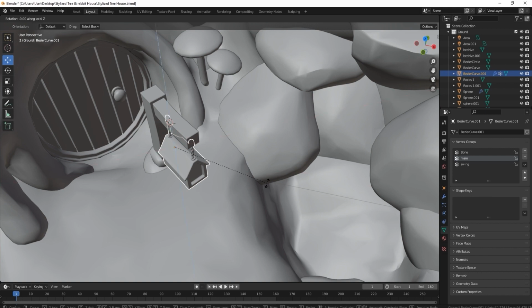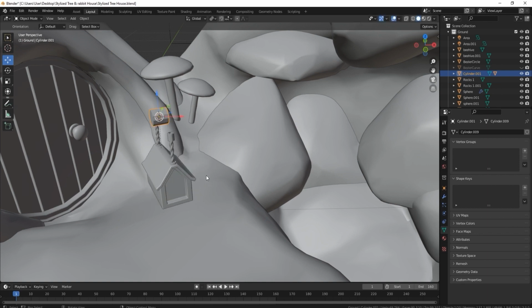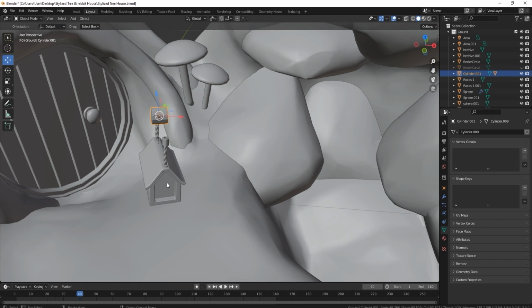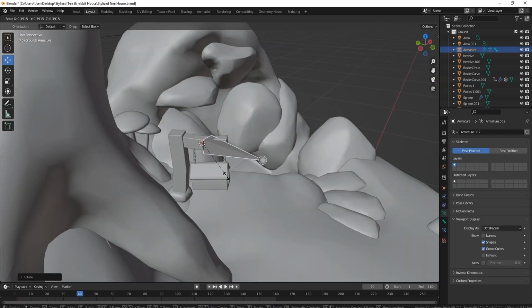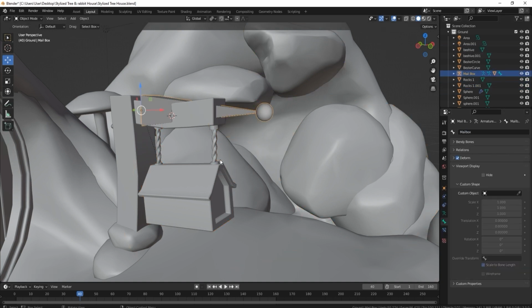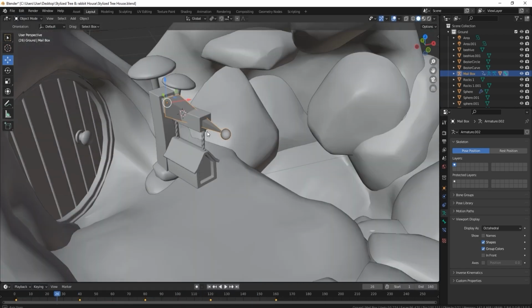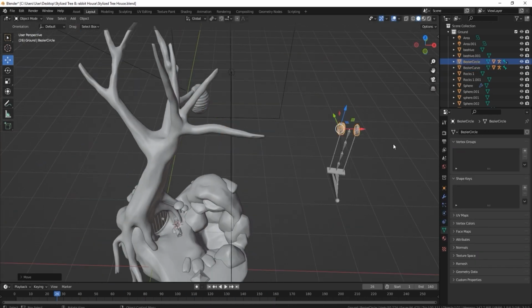So here I'm thinking this is a weird angle, so I need to really spin this round, so I'm thinking should I attach it then to a cylinder and move it in that way? But I do know sending that through to Unreal Engine might cause some problems, so I'm thinking, yeah, I'm probably better off just using a bone, an armature basically, rather than that. And I always remember that if you're using armatures and send it through to Unreal, remember to rename your armature, because there's a bug in Blender where if you send it through, you won't know what's wrong, it won't work, and the reason is because the armature is still named armature, so just make sure you rename those if you send them through for yourself.